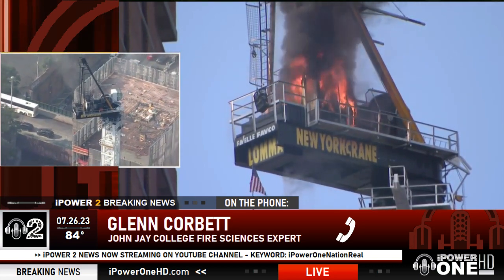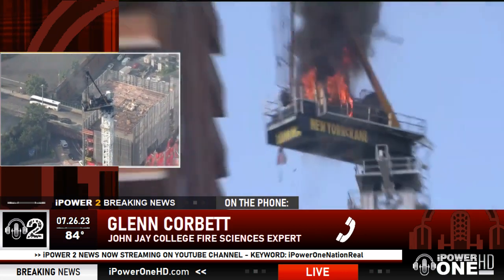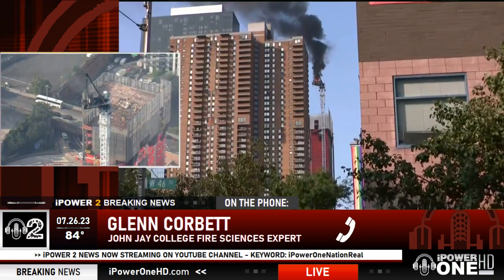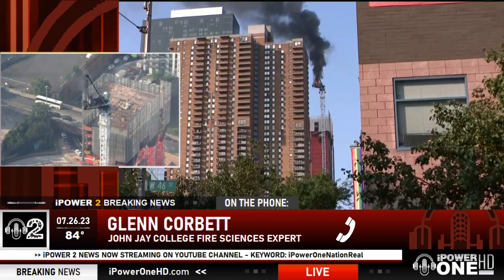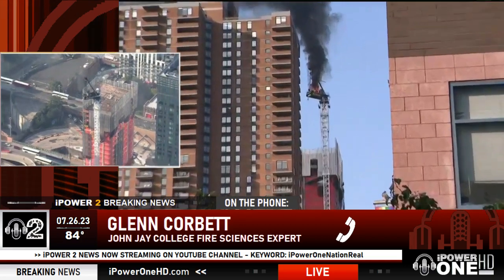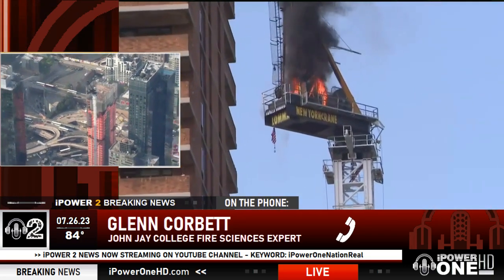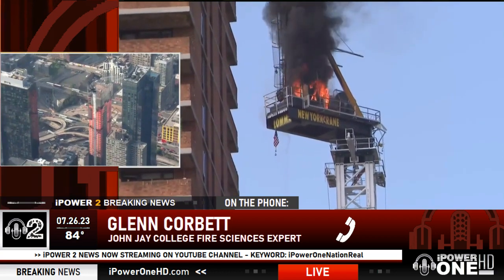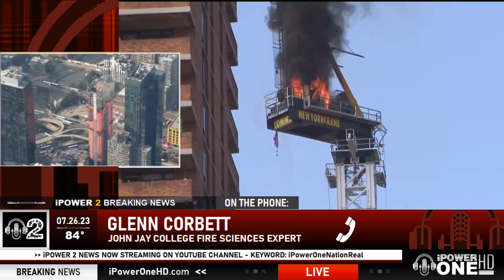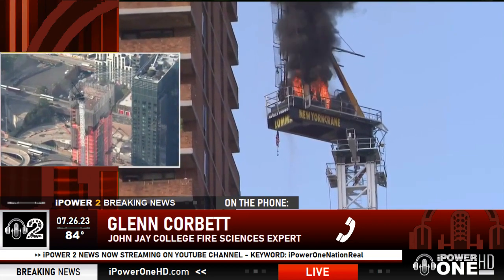Yeah, pretty incredible scene. We saw it. A 4-alarm fire here, so you've got lots of firefighters on the scene right now. As we mentioned, lots of street closures below. We are getting word now of 4 injuries reported. Now, we're not sure if these are, heaven forbid, anybody on or near the crane up high, or if these are injuries from some debris or water or anything cascading to the ground below. We'll continue to update that for you here.